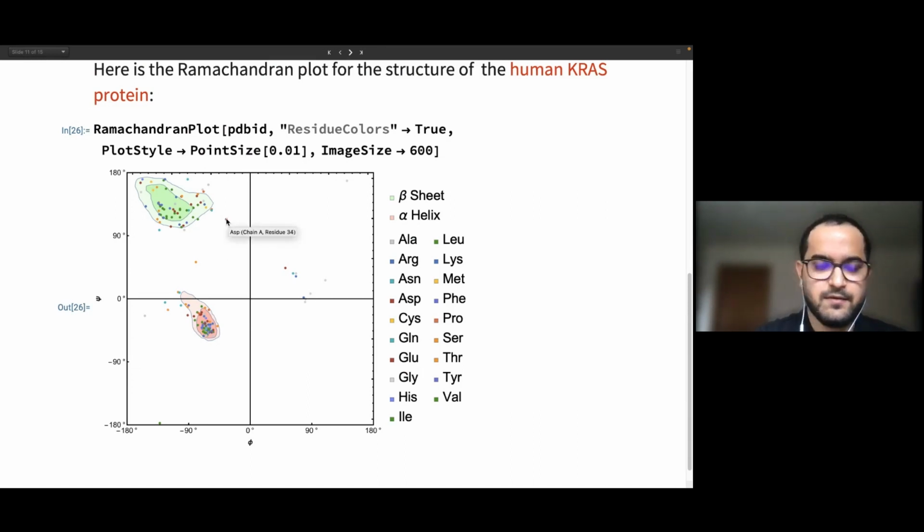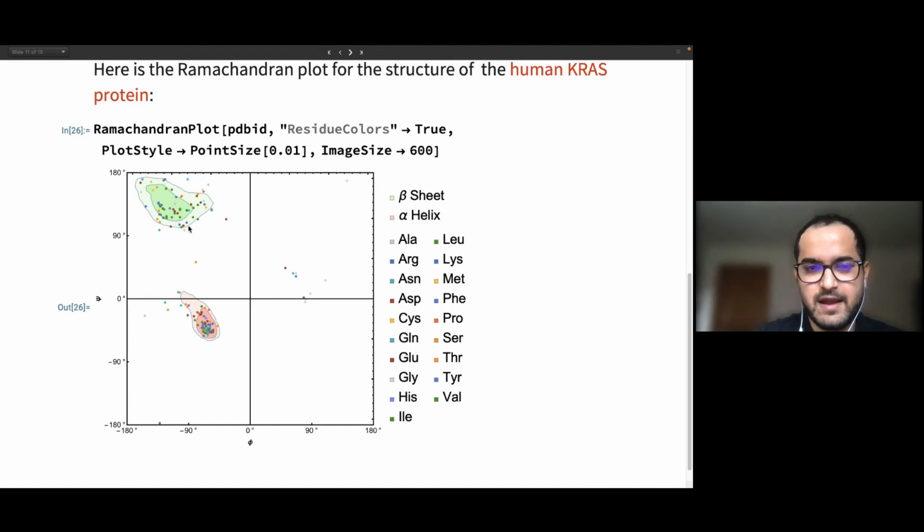As you can see here, this is the distribution of the dihedral angles for the KRAS protein, and when I hover my mouse over a particular point, it tells you the residue information. And already you can see that the dihedral angles are pretty much concentrated in these areas, and that's because these are the most likely areas where you will find dihedral angles if they lie in sheets or helices, which happens to be the case for most proteins.